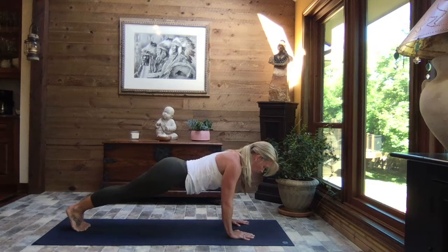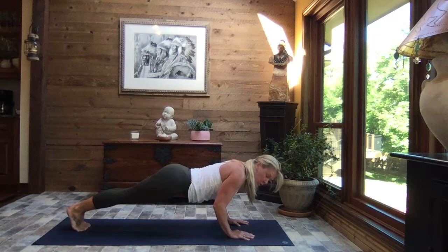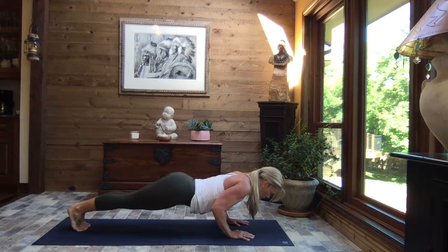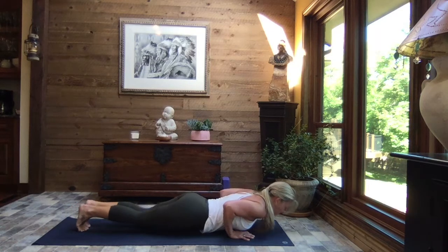Bend those elbows. Insides of your biceps, gently brushing against the rib cage. We're doing our best not to let those hips drop. We're staying long through the spine. Strong through that belly. Press it through up dog.